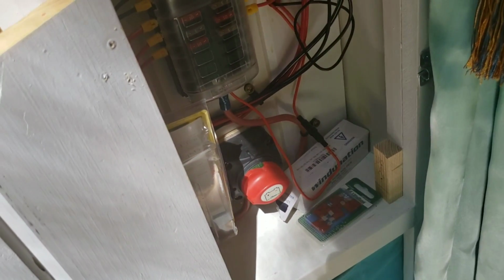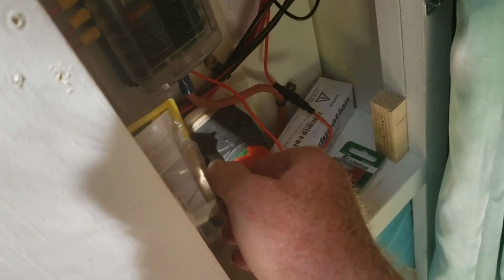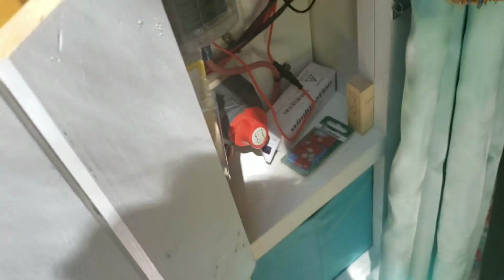Okay. One of the last things we always do as we step out, we come over to the master switch on the 12-volt system, and we kill the entire 12-volt system right there. And that's just a good practice to get into. What I don't want to happen is if we happen to have a wire start chafing.